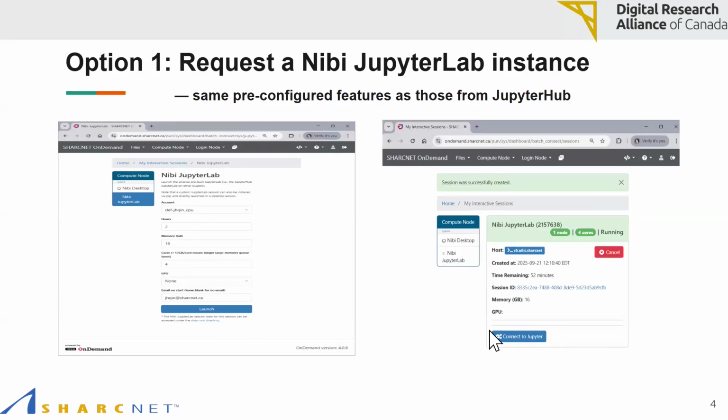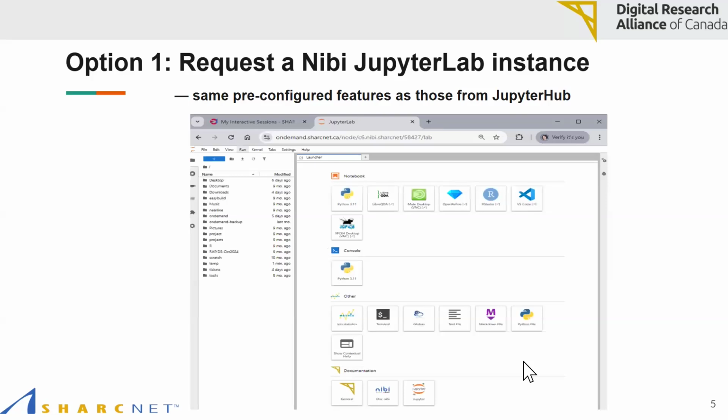It will show you your request status from queued to starting and then to running. As the screenshot shows, it is running, and it also gives you the compute node host name and some other information, including the time remaining for this session. You can then click Connect to JupyterLab to connect to the Jupyter server in your web browser.